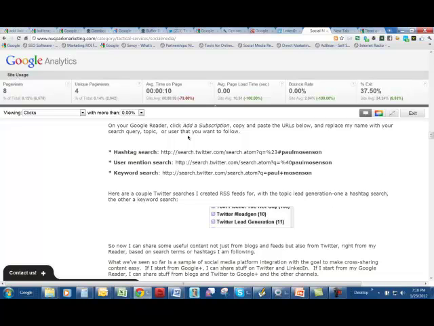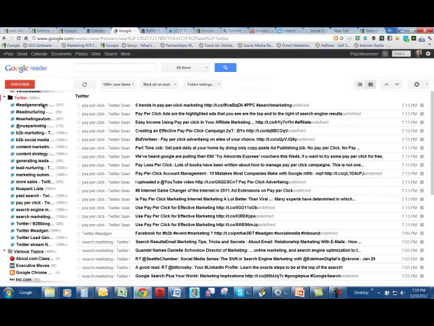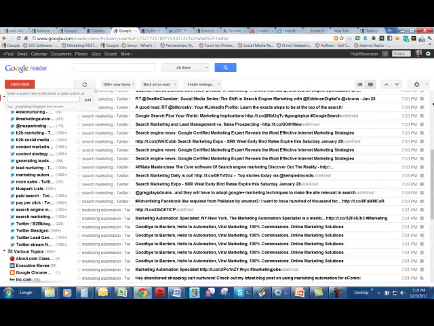So you can go through all this, do a search for it on Google, and you'll get some instructions of how to do it. But see, you can track the hashtags and the keywords and users by using this code, and then copying and pasting it into the subscription box in the Google Reader up here. Okay, so we've added Twitter now. So we've organized that. Now let's go through some of the sharing options here.